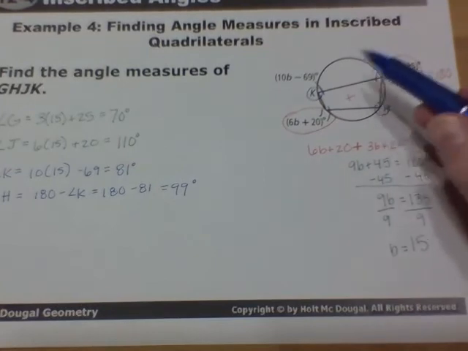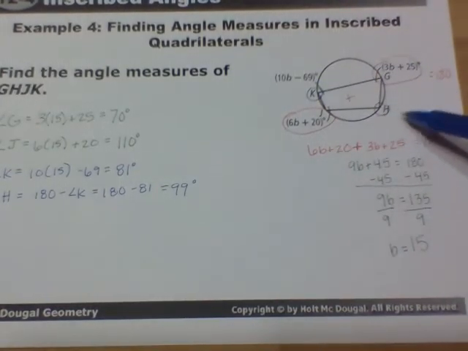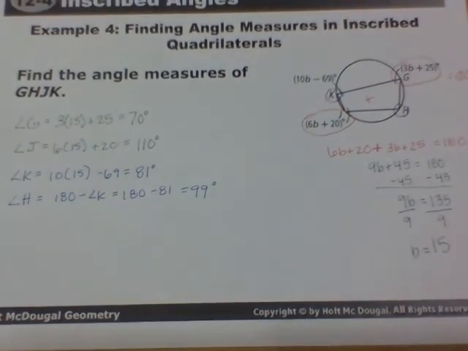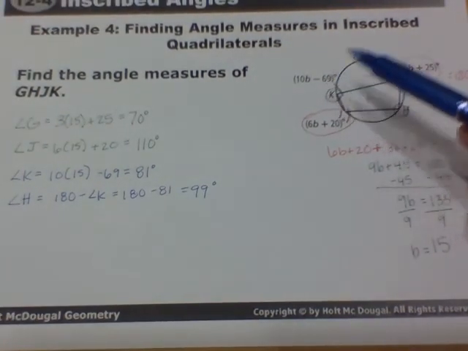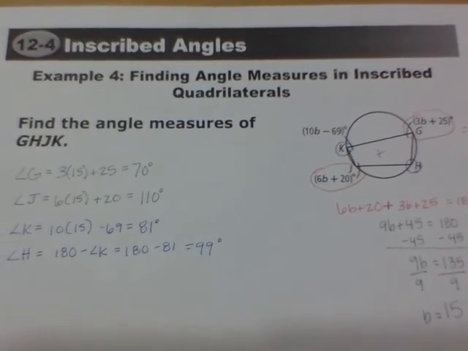So of course they can't just tell you what each of them is with a B. They needed to, in the end, not have a B here so that you could remember, yes, this, once I found the angle, should add with this to be 180. So there we are, inscribed angles.